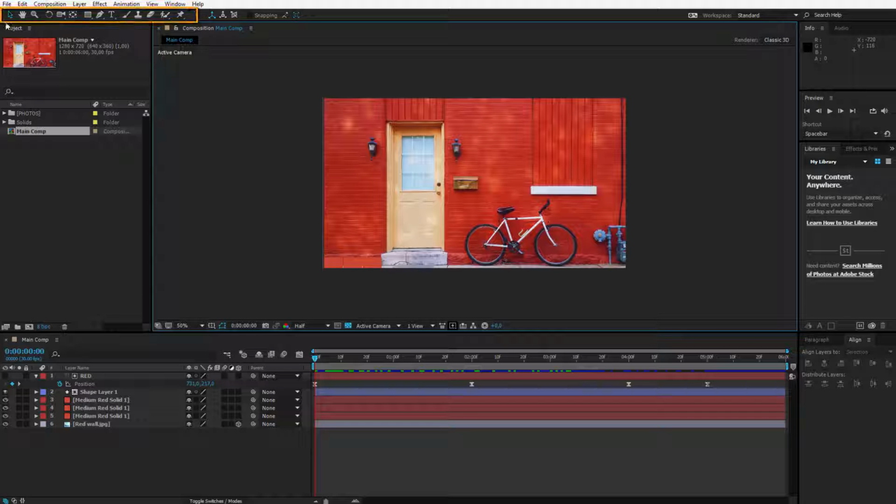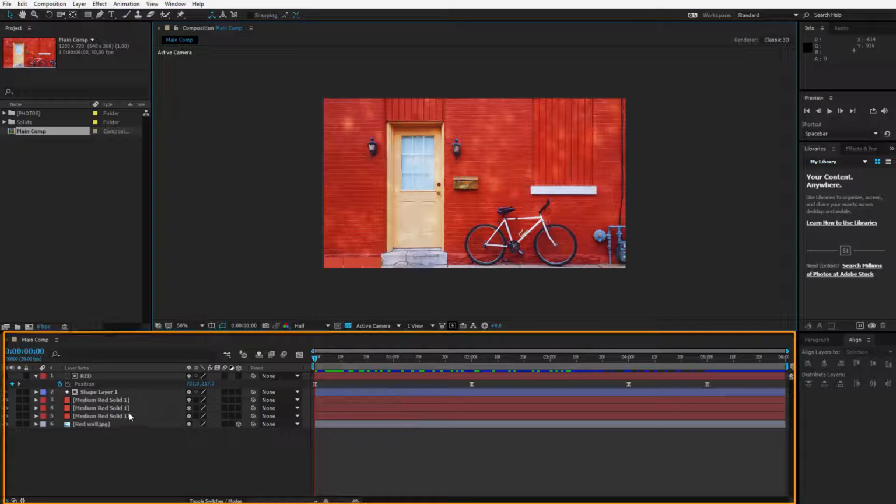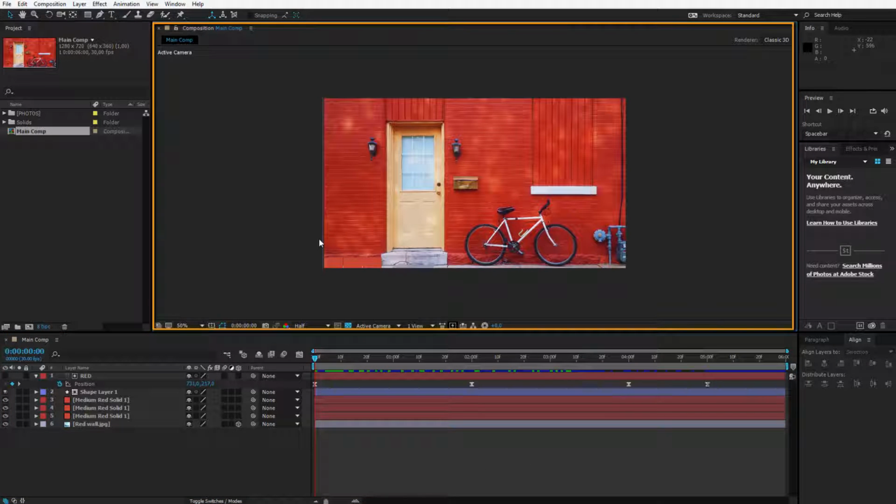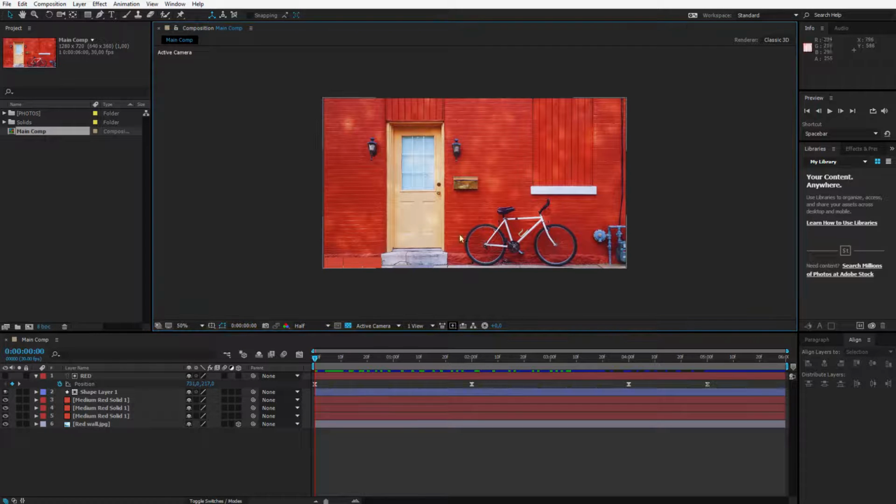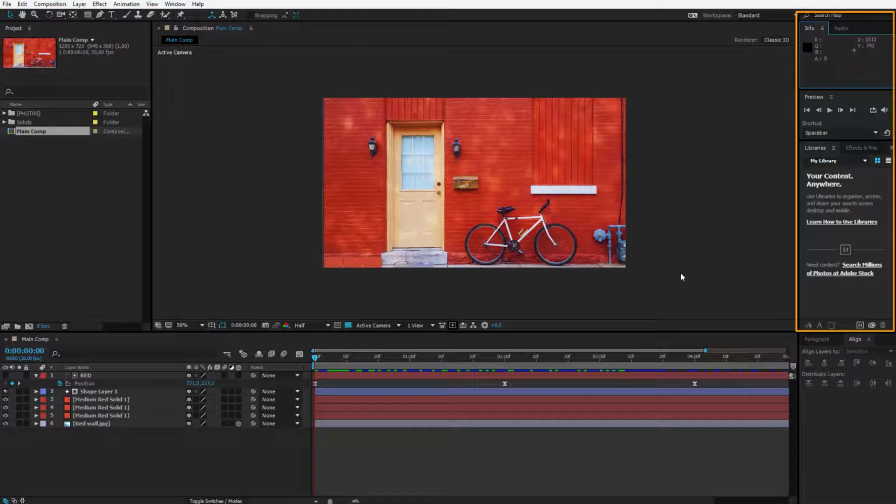At the top left side, we have our toolbox. Right under it, we have our project window. Right below it, on the bottom half of the screen, we have our layers with their duration, which is the entire timeline. In the middle of the screen, we have our composition, which can be also called the preview window. And on the right side of the screen, we have our configurable tools panels. With the basic After Effects layout, we have our info panel, our preview panel, most likely our effects and presets, and a few panels we have opened up ourselves.